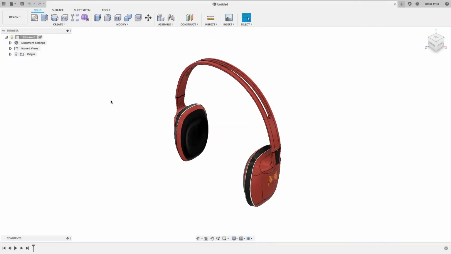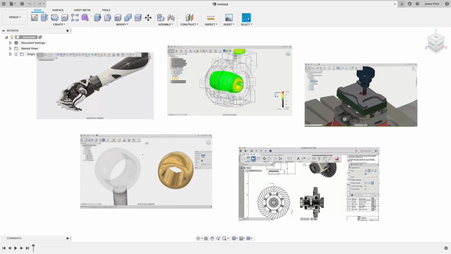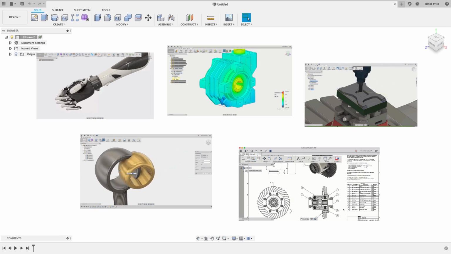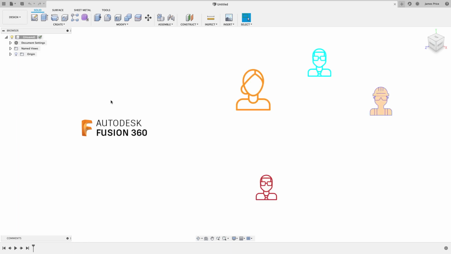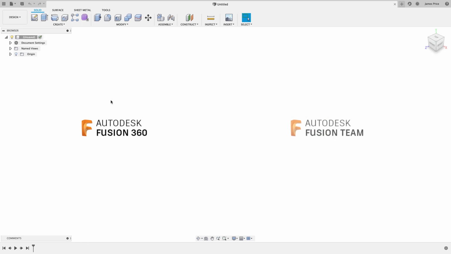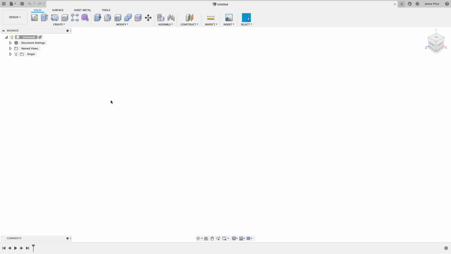Welcome to your next lesson on transitioning from SOLIDWORKS: collaboration. Unlike SOLIDWORKS or other traditional CAD software, Fusion 360 is an integrated and cloud-based design and development tool, meaning you can work on your product from concept to manufacture and can access its data from any device, anywhere. Along with this, Fusion Team means you can also have multiple stakeholders from multiple disciplines and backgrounds involved in a project, helping them to work in tandem efficiently and effectively.